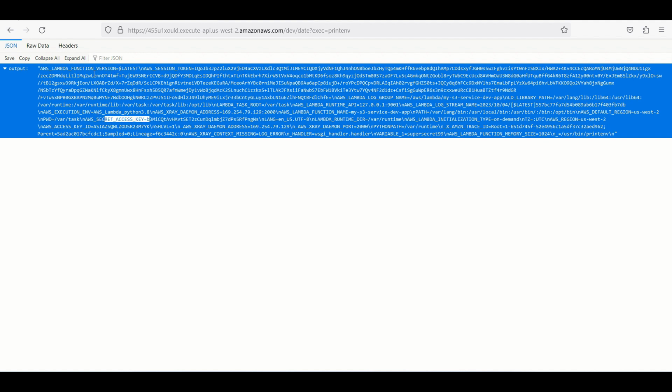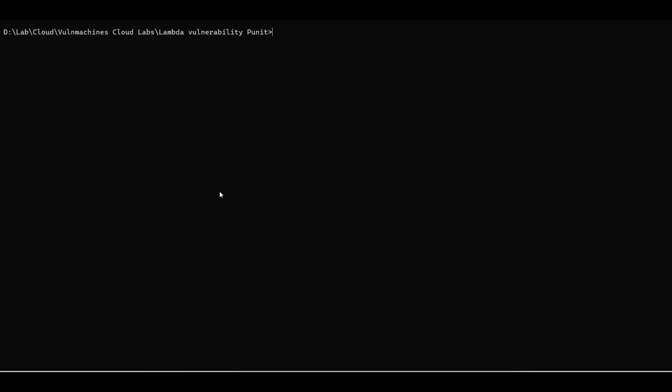So let's create the profile. Just open AWS configure, profile name vulnerable lambda, and hit enter.